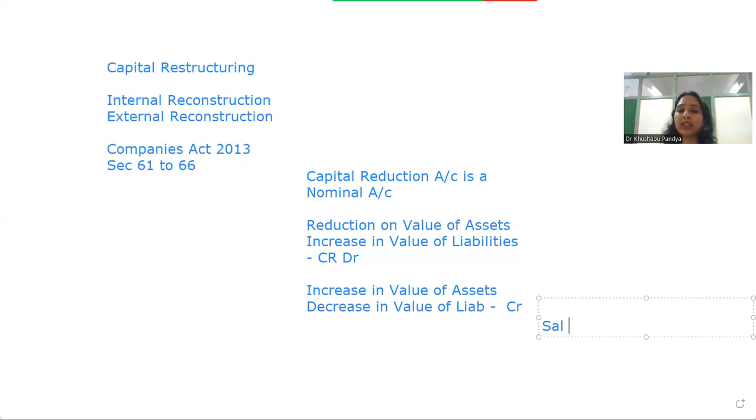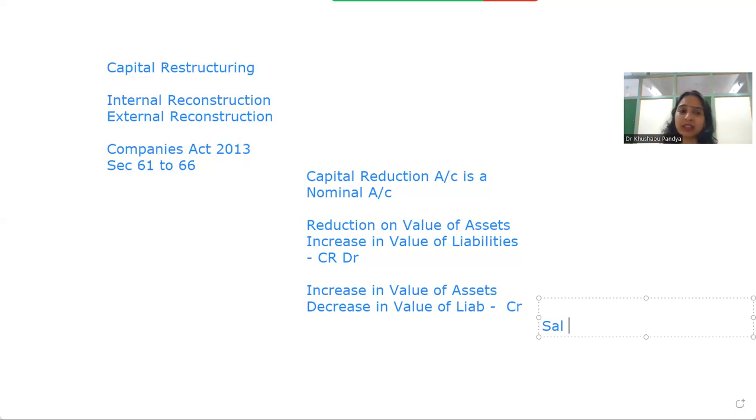In the question you will have the balance sheet and adjustments, and we need to post the journal entries, give the effect of the adjustments, prepare the capital reduction account, and after the internal reconstruction adjustment or incorporation of the scheme, prepare the post-reconstruction balance sheet. If any contingent liabilities are foregone or waived, we don't have to give any entry for them because they are unrecorded liabilities. Whereas if any liabilities are paid off, whether loans, creditors, or debenture holders, we have to record the payment accordingly.